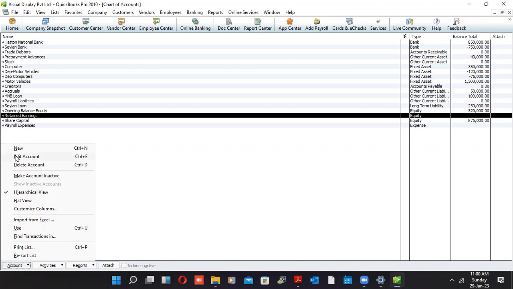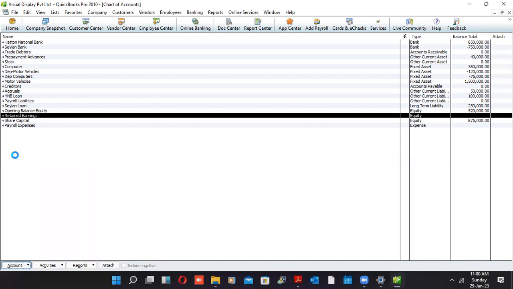So right click the account and say edit account. Retained earnings account, right click and say edit account.